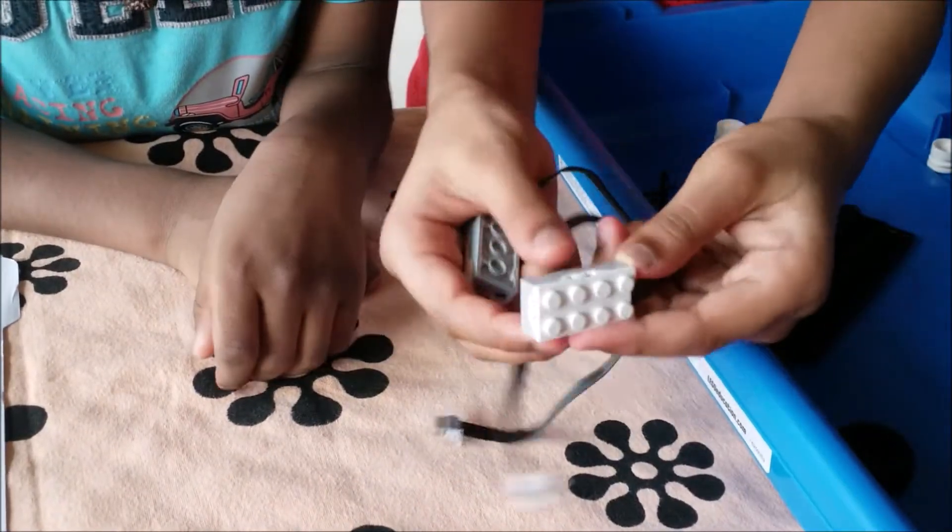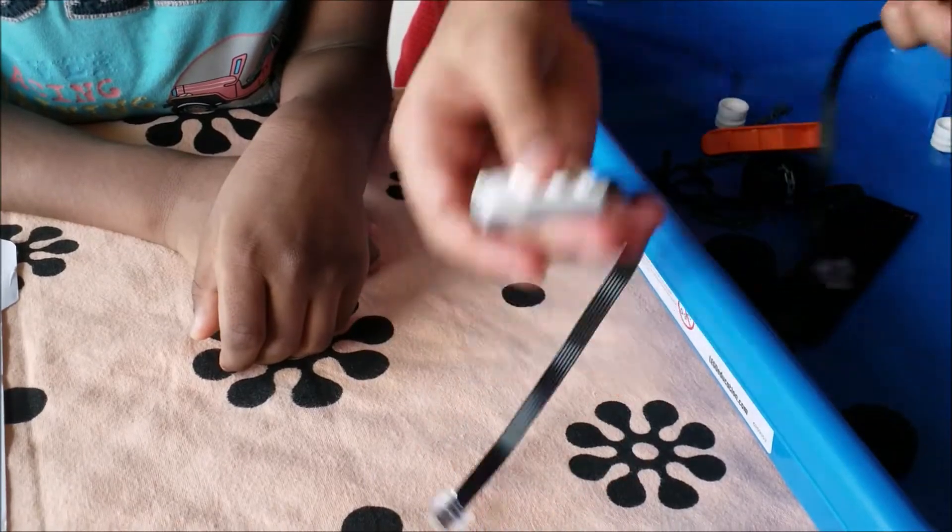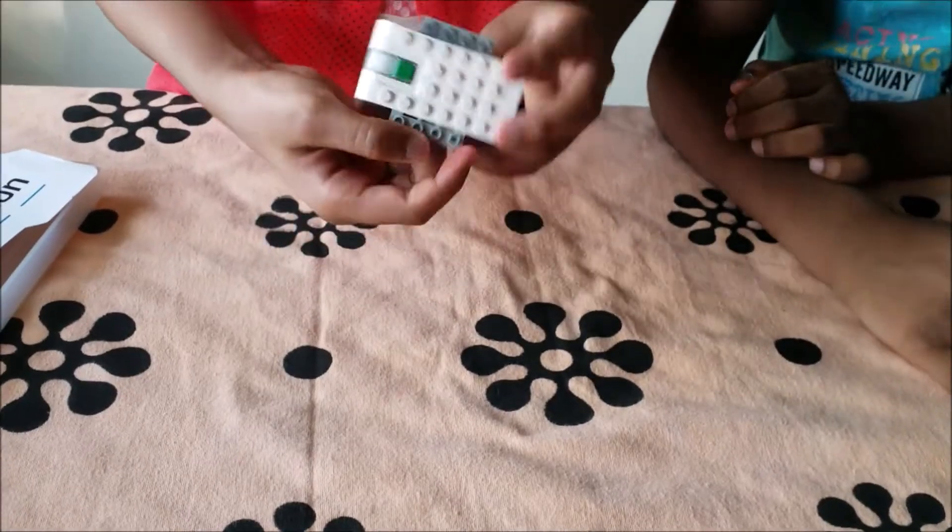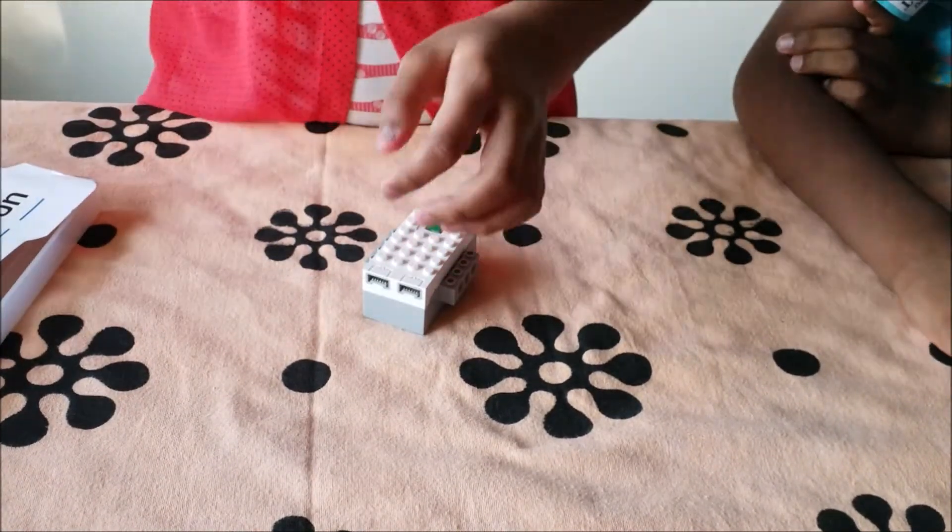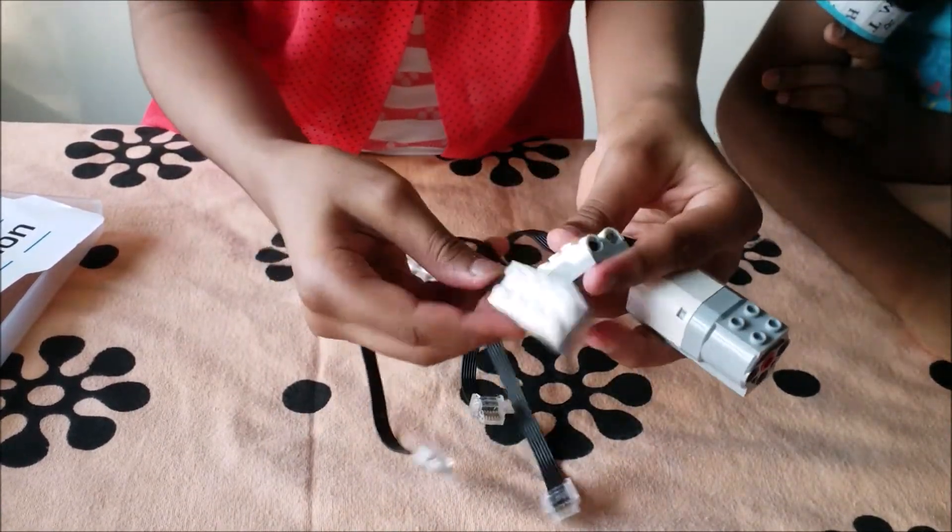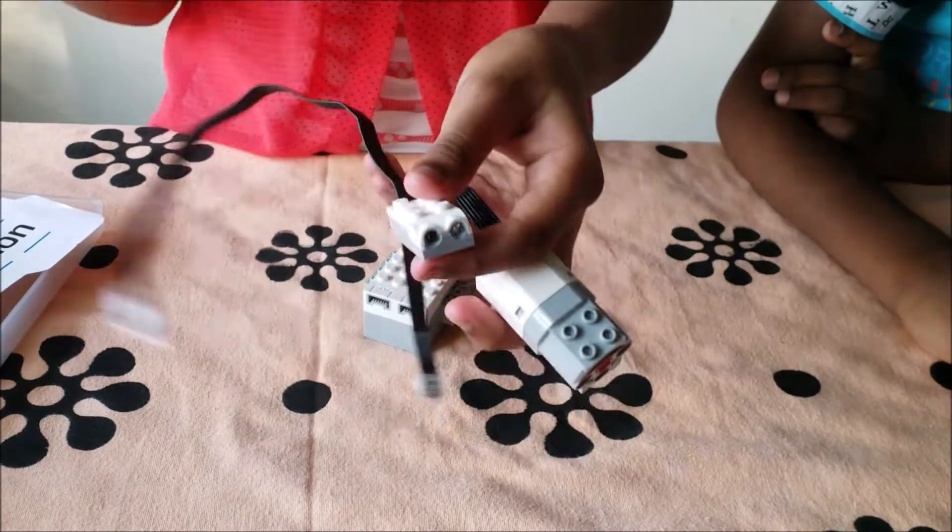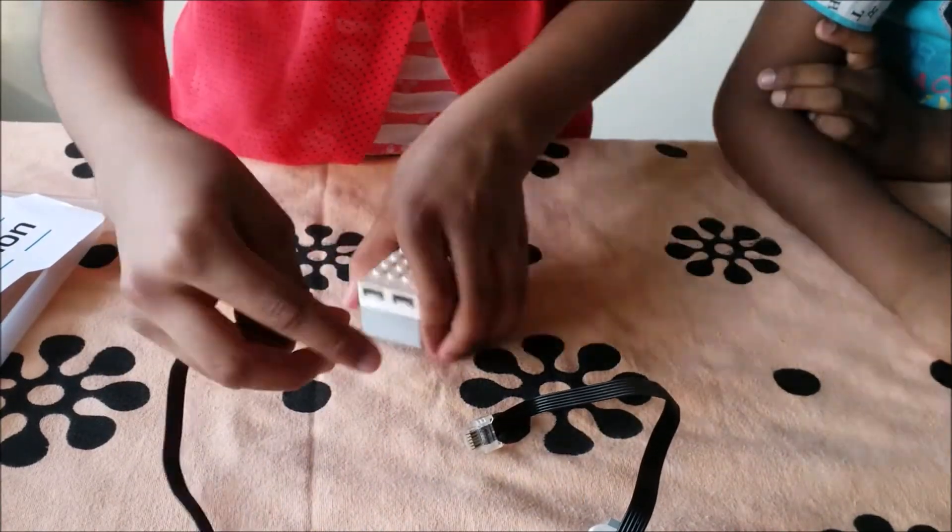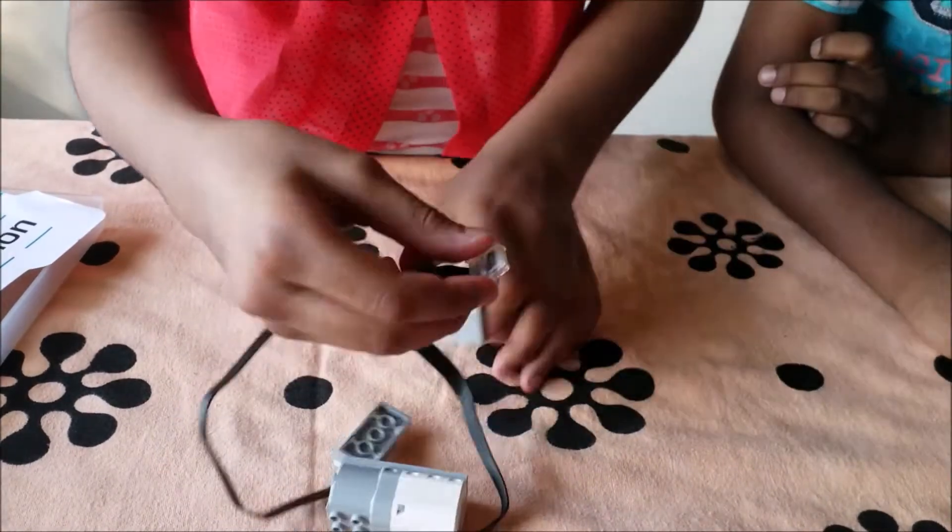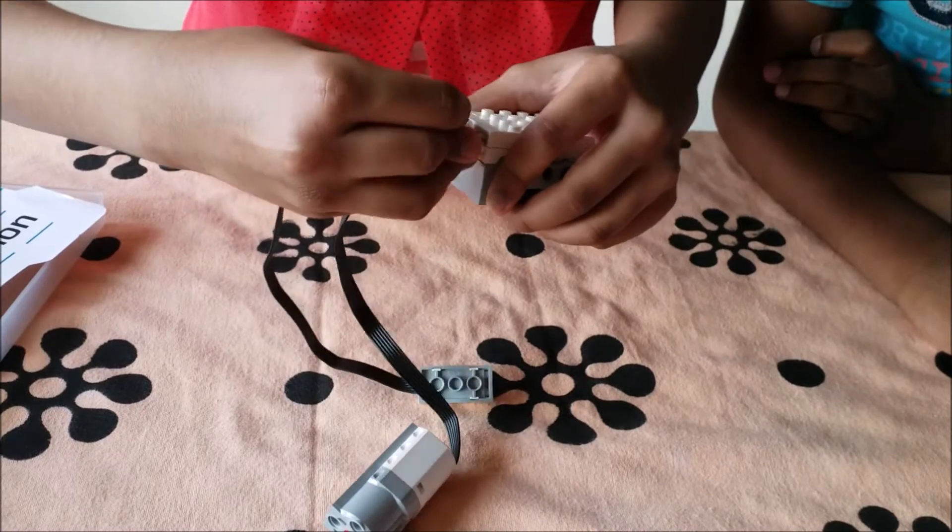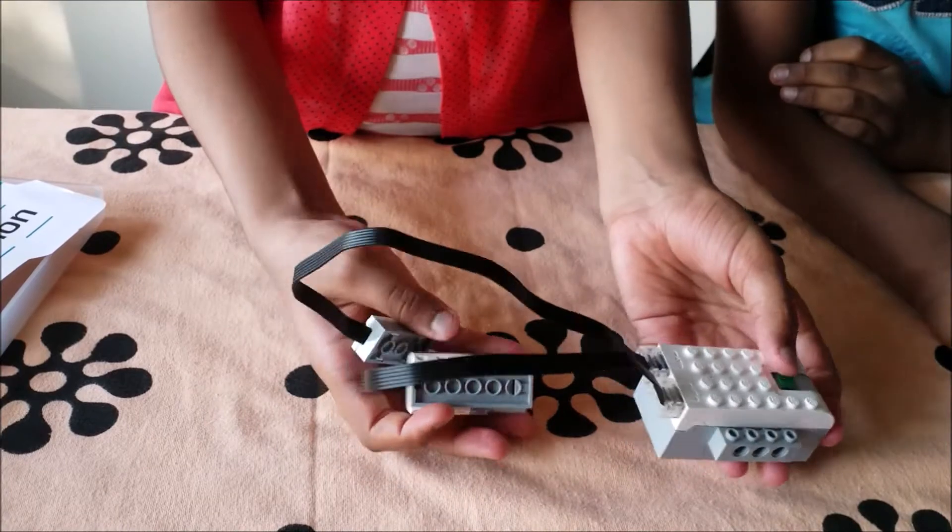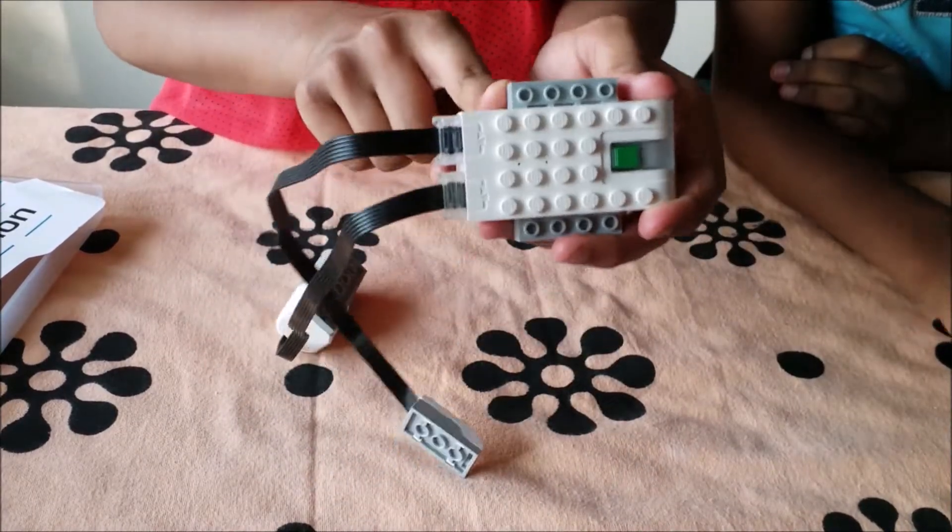This is the motor, and these are the two sensors. This is the tilt sensor, and this is the motion sensor. Let's open the smart hub. This is the smart hub. We have to choose one sensor; we cannot have two sensors at a time. For example, I will choose the motion sensor. See this plug over here? We put it like this. And we also have to plug the motor in. This is why we have this smart hub: to plug things in and to program. The programming goes into the smart hub.